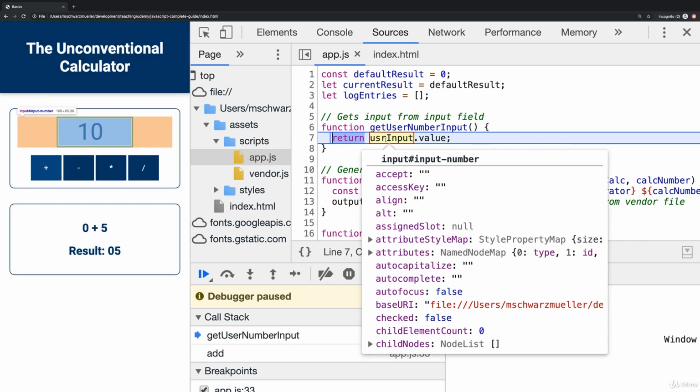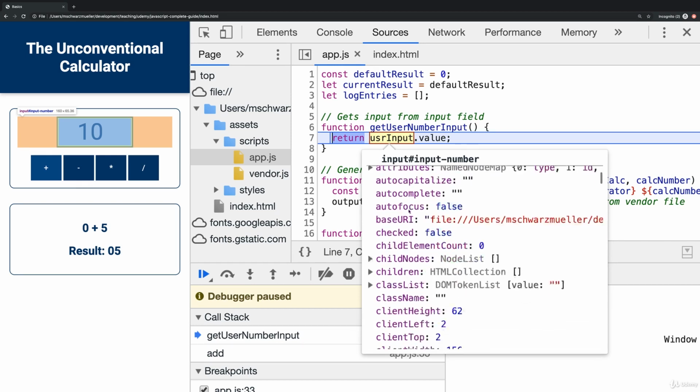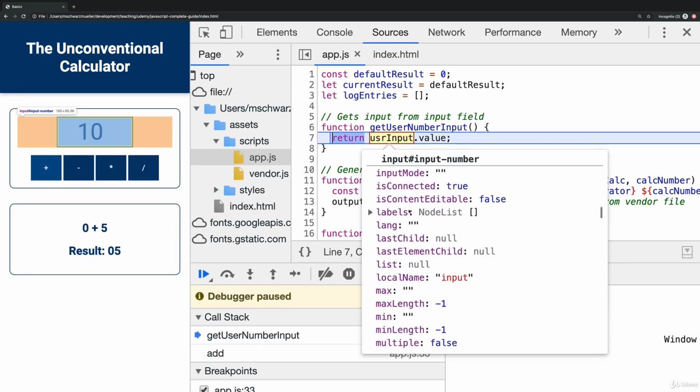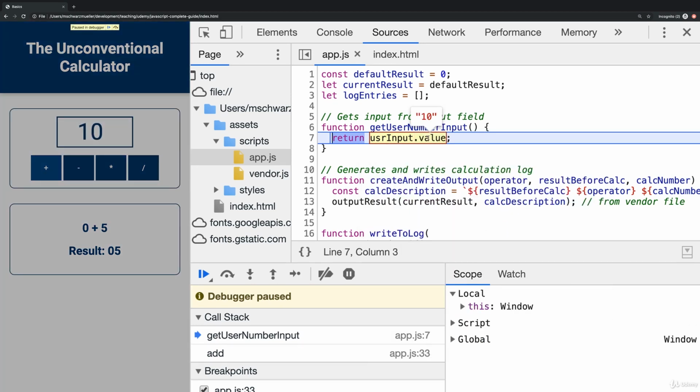And now here again, I can hover over this. Here, since user input refers to an element in my HTML page, I even get it highlighted on the left, which is another convenience feature. And here, since user input is a quite complex object, I can even find all the properties of this object and get the value that's in there, also by hovering over the value. And we see this is a string, 10.